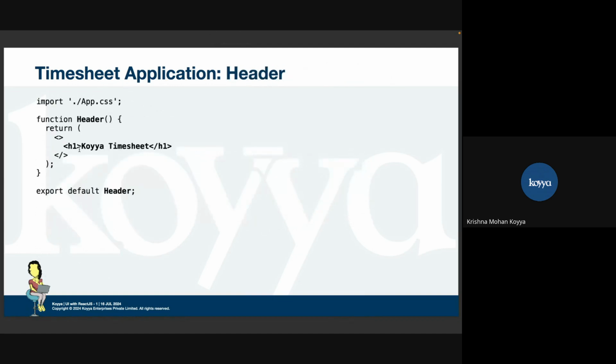this was the header. I said this need not be the same for every client. Different clients, different. Somebody is interested in our header component. They liked our header component. They want to reuse it. But when they want to reuse it, it is appearing as Koyya timesheet. They don't want that. They want to have XYZ timesheet or XYZ effort tracking system, XYZ attendance system, something they want to give. If you hard code like this, they cannot reuse our component.